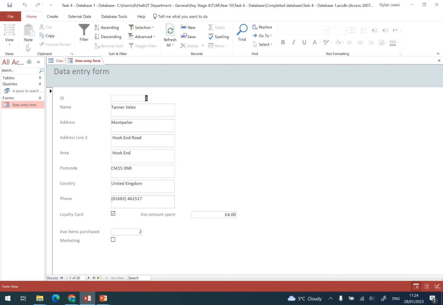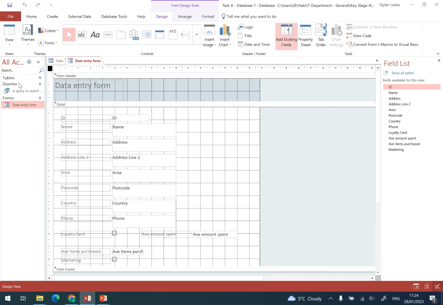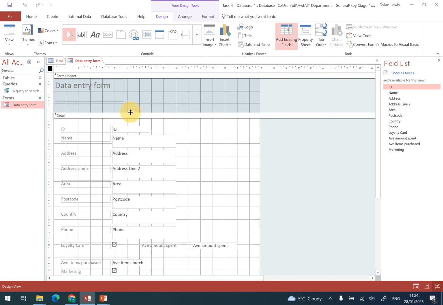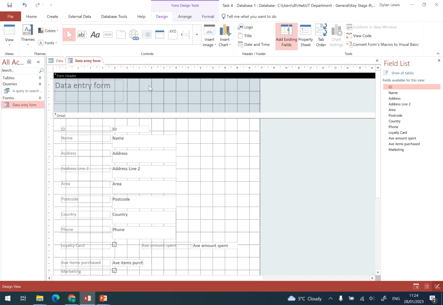First thing we're going to do is click on this view drop down menu and then go into the design view. Now I'd like to add in my logo for my cafe. I'd like to add that into the top, so I'm just going to move this down a little bit. And what we're going to do is insert it somewhere.